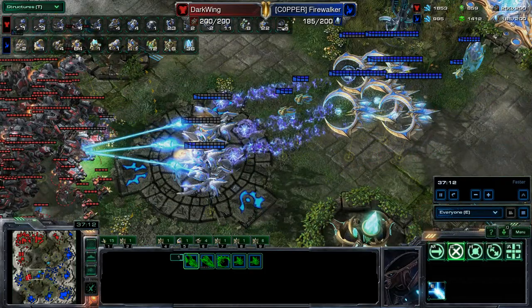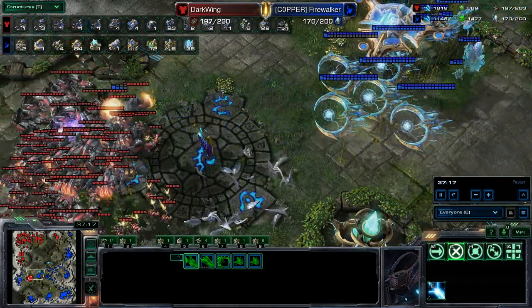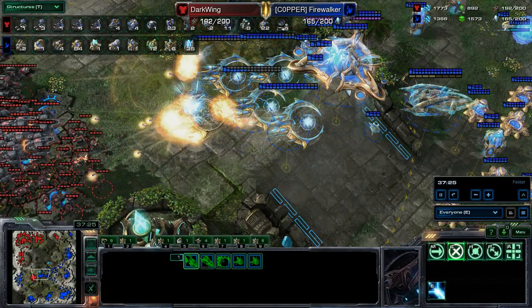In the meantime, their Sky Toss army is ready to come in there and help. Once he gets that Mothership Core in there, over the Tempest, it's going to be very hard to deal with. He's going to have to get in there and focus fire down that Mothership. Either that or run a scan, which is exactly what he does. So he runs a scan there, going to end up chasing them out of here.